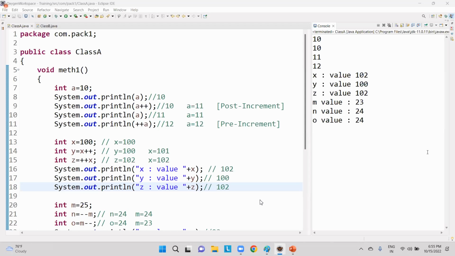A lot of people will be having confusion regarding this increment and decrement operator. But by the end of today's session, I promise you will be getting a clear idea here. And online students, once again, I'm requesting you, please don't miss the sessions and have a proper internet connection, guys.